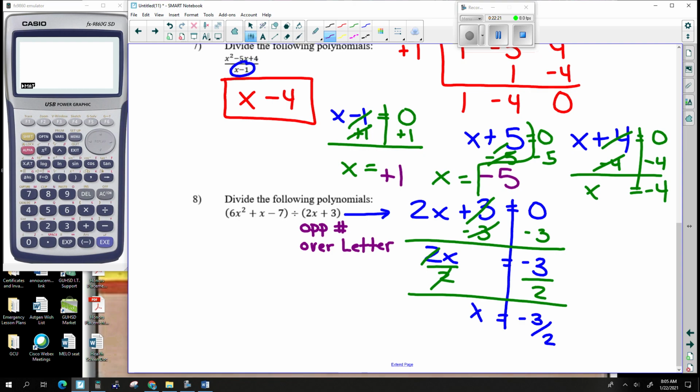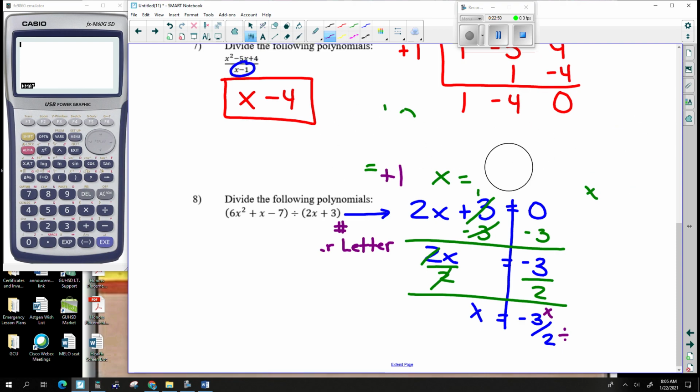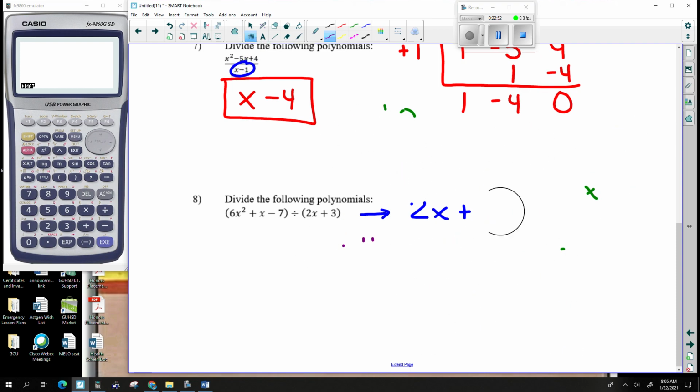All right, so anyways, -3/2 is that outside number that you're going to have to be using. So what you can do is set what you're dividing by equal to 0 and see what that x is equal to. Now, a reminder how to handle fractions. Top numbers multiply, bottom numbers divide. Top numbers multiply, bottom numbers divide. I have to get rid of some of this stuff so I can fit in the work here. All right, so here we go.